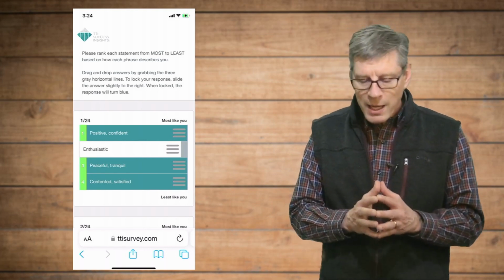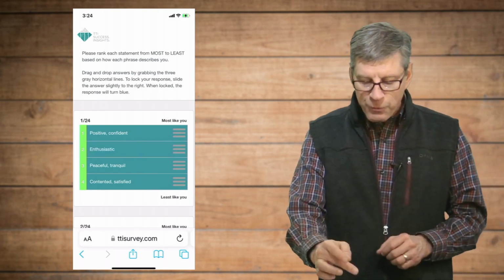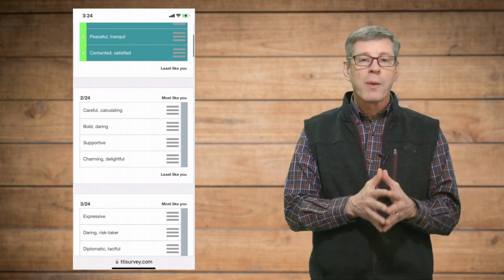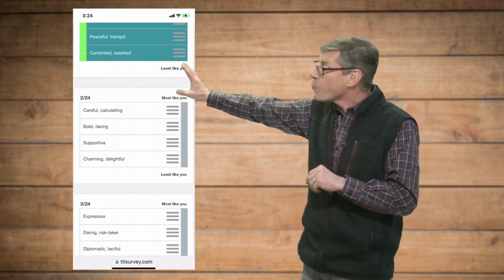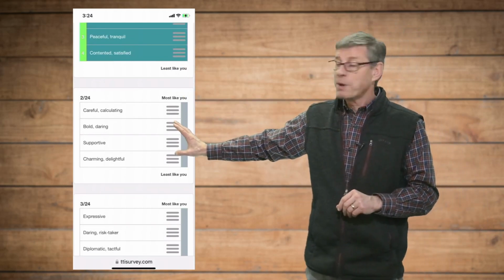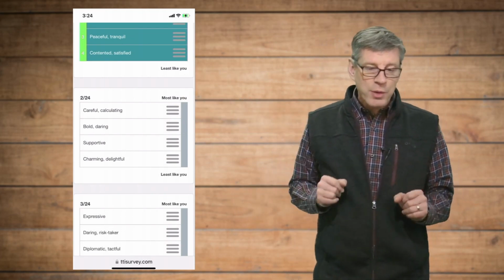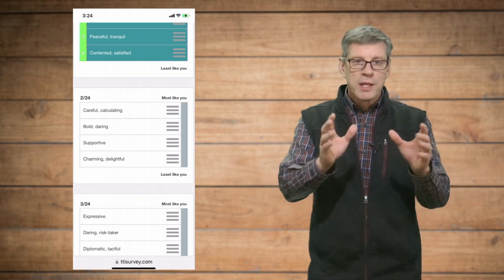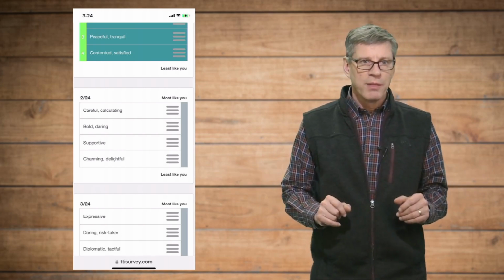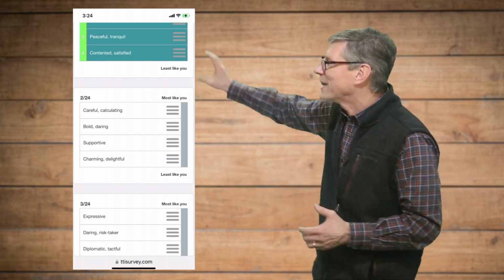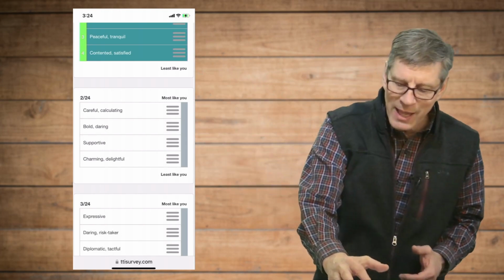But all 4 items do need to be locked in before you want to go on to the next item. Now, it will let you go to the next item, but if you don't lock in the answers, you'll get all the way to the very end, and you'll go to continue, and it'll say, wait a minute, you didn't complete at least one of the items that are in there. Well, what very well could have been is you didn't lock them in. So just go ahead and lock them all in.